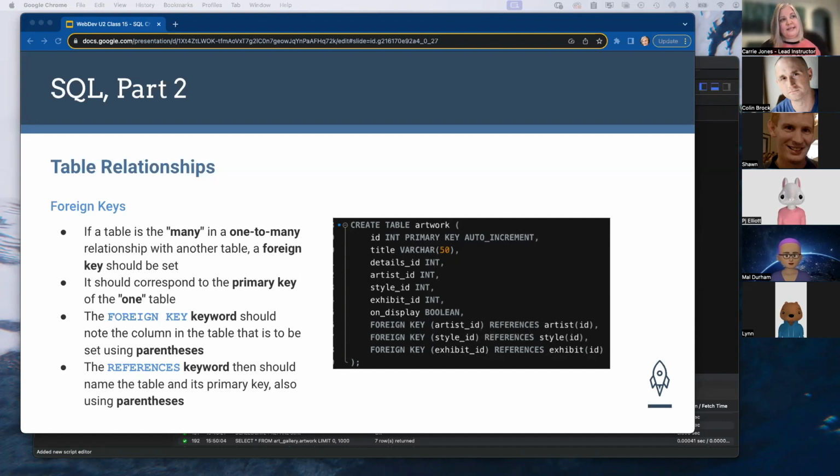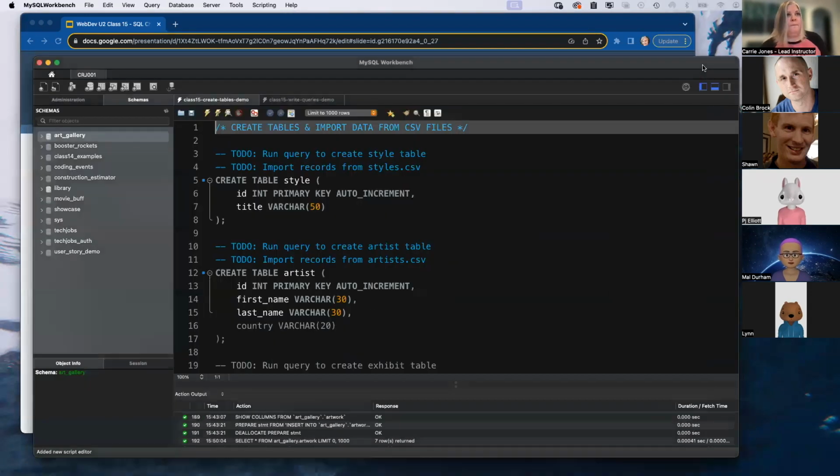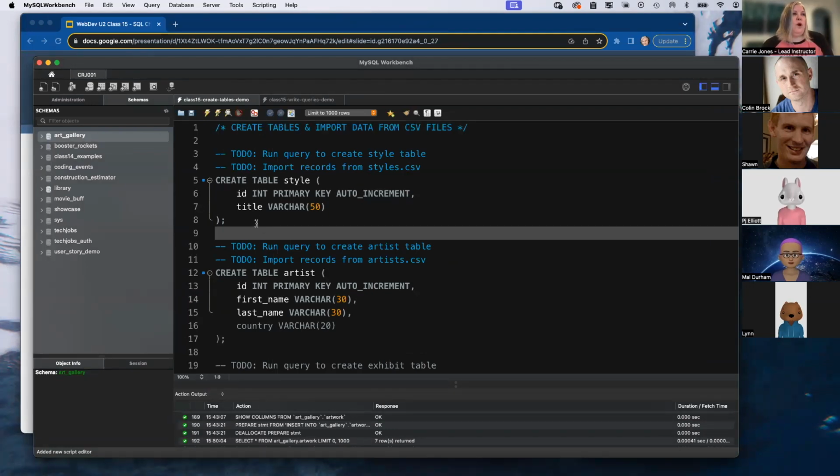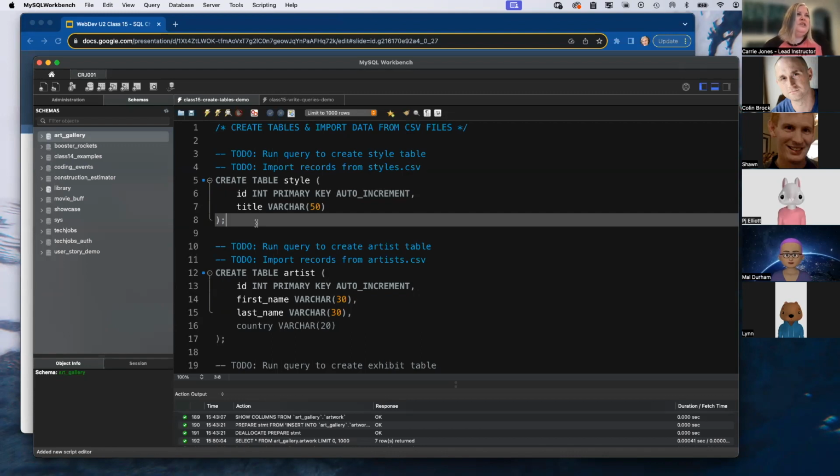Okay, so that's just the syntax. And of course, I will demonstrate that for you now, actually. Before we move on to anything else, let's go ahead and set up our tables. Okay, so I have already written the queries for these. Let's just talk about them. We're going to create them. Actually, yeah, we can create them all first. Can we? Is that true? Nope. Yes, we can. Okay, I'm sorry.